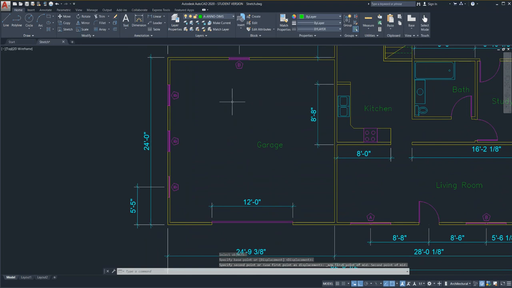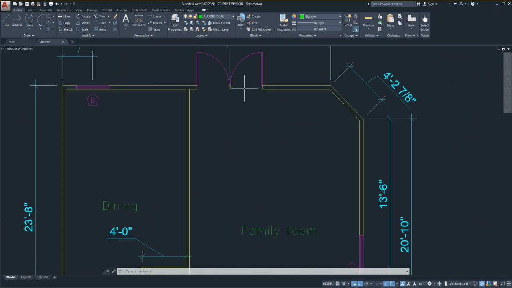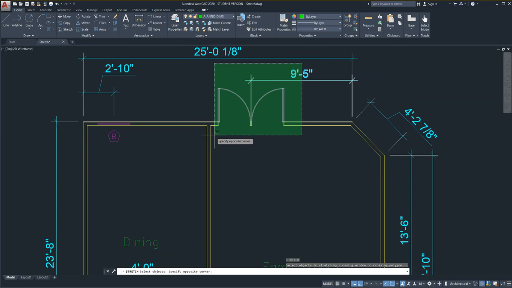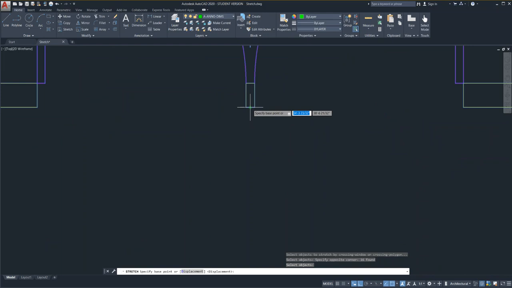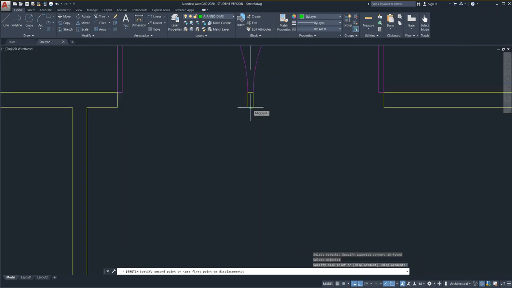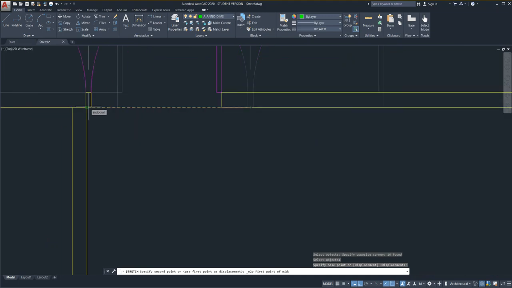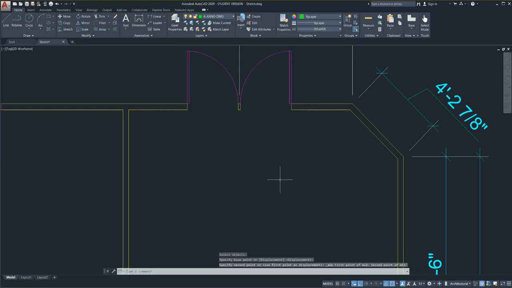I'll let you watch those a million times so that you can get the hang of it. The final thing that we will center is I'm going to take this whole door and center it between here and that point. S for stretch, enter. Select the entire door and the adjacent walls, enter. My base point will be the midpoint here, click, shift, right click, M2P, between this point and that point, click, it centers. See, it's centered right there.